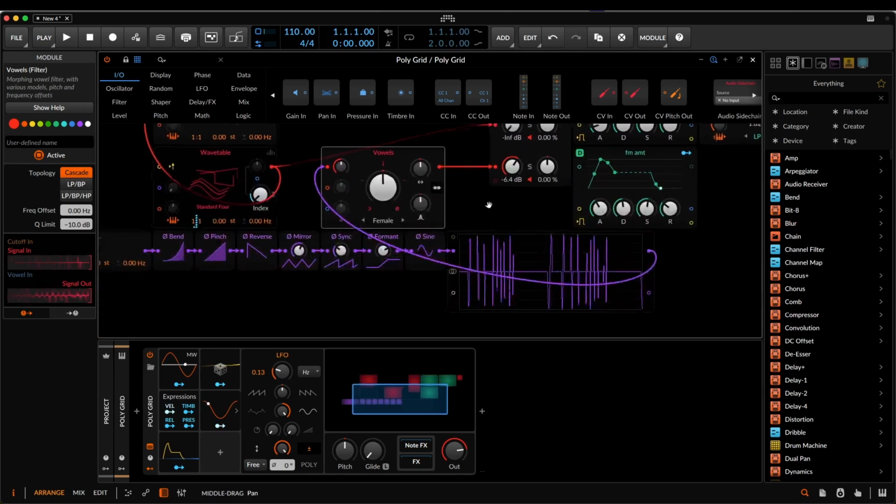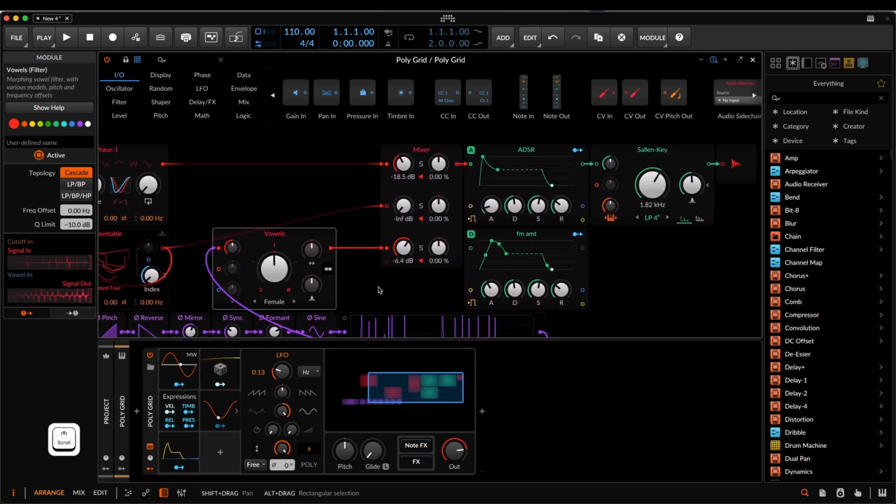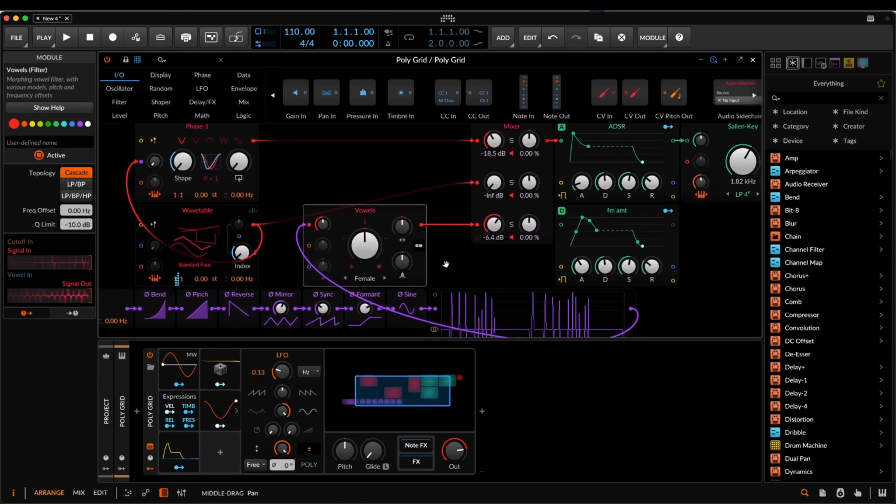And this is a lot easier to look at and understand than like the default that you get out of Polymer, for example. So just even starting a new patch, I never even use Polymer because I would just rather have like the blank slate and build out whatever I want.